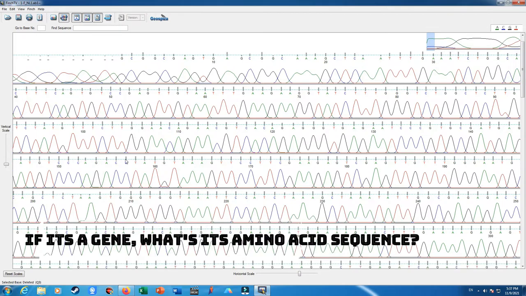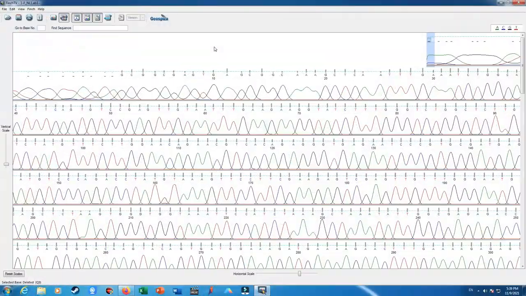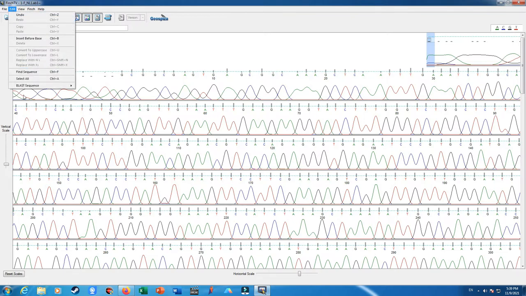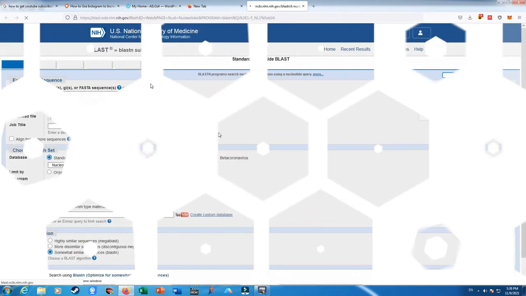So let's see what organism this sequence belongs to. What we are going to do in here is to use one of the FinchTV options provided in the Edit menu, BLAST Sequence. You can choose one of the four provided options, like Ctrl Shift B for BLAST, and a nucleotide BLAST, which we are going to use in here, or BLASTX for translating the nucleotide sequence to its coding protein. I choose BLAST, and then NCBI BLAST will pop up in a new window.